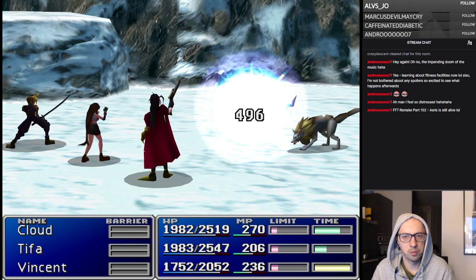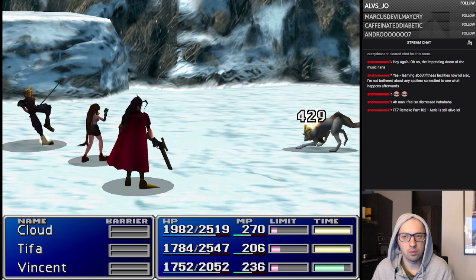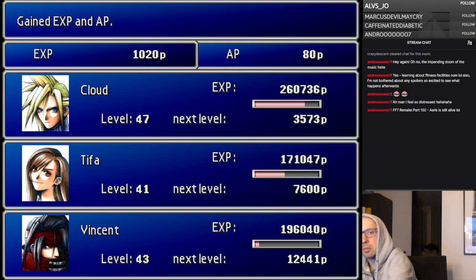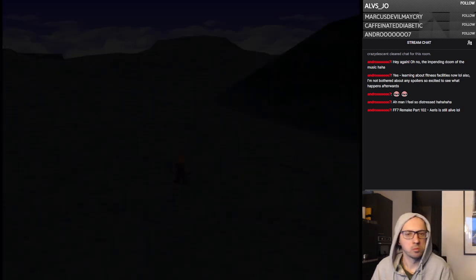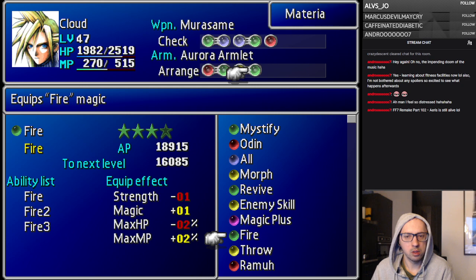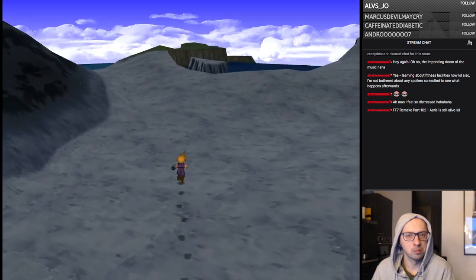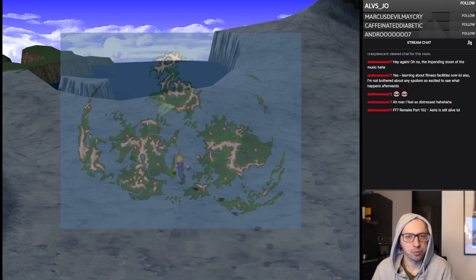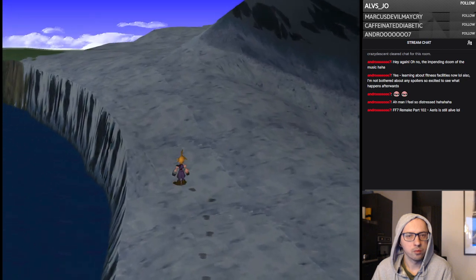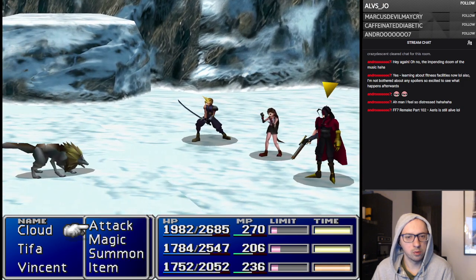Guys have nothing to steal. Just get rid of them. Yeah, that's not too hard. Let's give Cloud the manipulate. Is it a dead end? Just one wolf, really?